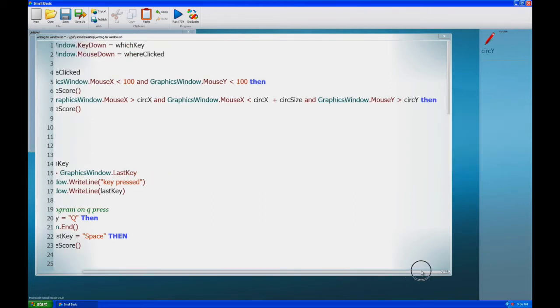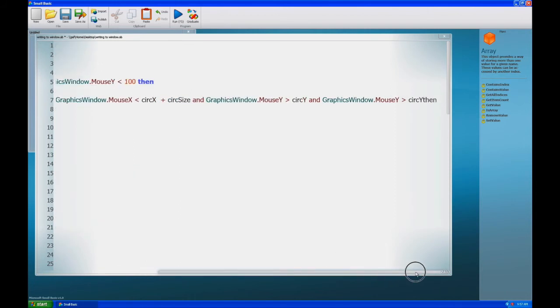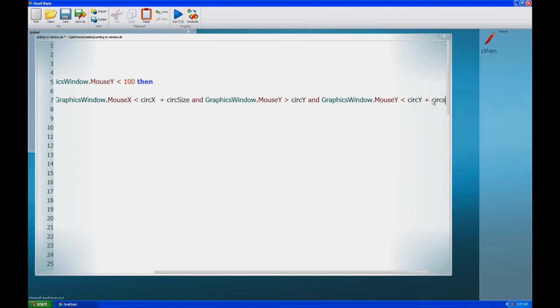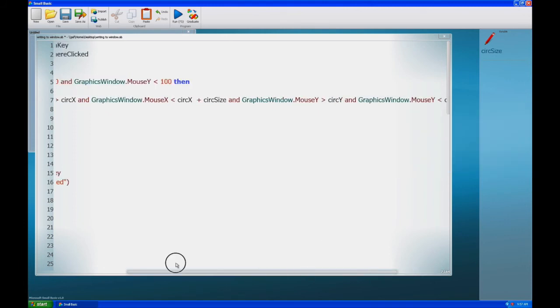Have to move our window across a little bit here. So that's gonna make sure it must be lower than the top of the ball. And we also need to make sure it's higher than the bottom of the ball. So I'm gonna copy this, which is always a very possible way of making a mistake. And the mouse's Y position is less than the circle Y position plus the circle size. Now this is by far the hardest thing we've done by quite a long way. But if you've got your head around that just a little bit, you've done very, very well.